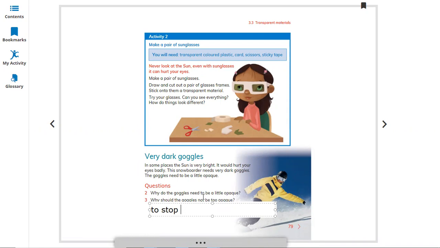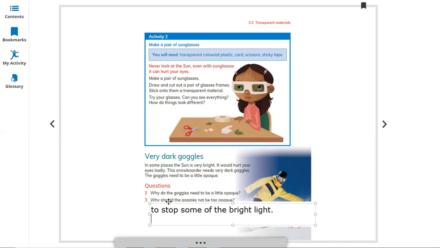To stop some portion of the light, or some bright light. Actually, when it's touching the surface of the snow, it reflects back into your eyes and you cannot see clearly in front of you when you're wearing the goggles, so they stop some light so you can see easily.